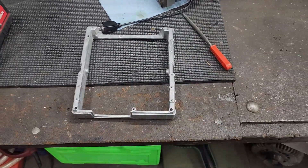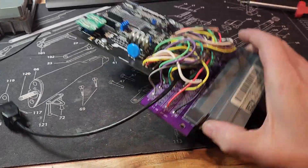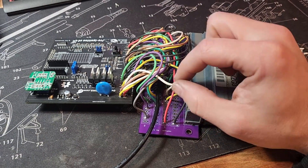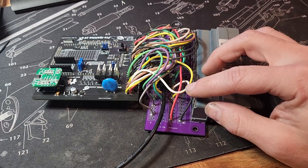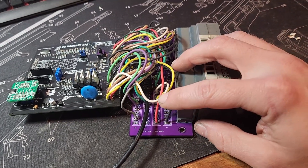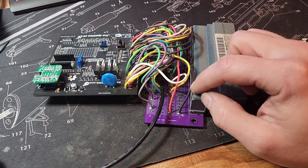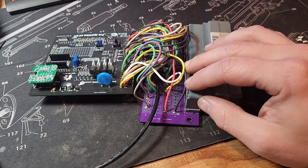Here is my final assembly. I went ahead and moved my boost control solenoid output to pin 36 - the second MATH sensor input, which they call the MATH sensor return. I guess that's like a sensor ground specifically for the MATH sensor. Then in its place on pin 1, which is one of the shift inputs, I put the VR conditioner negative side, just in case that system doesn't work and I need that secondary ground so I don't have to open this ECU back up.